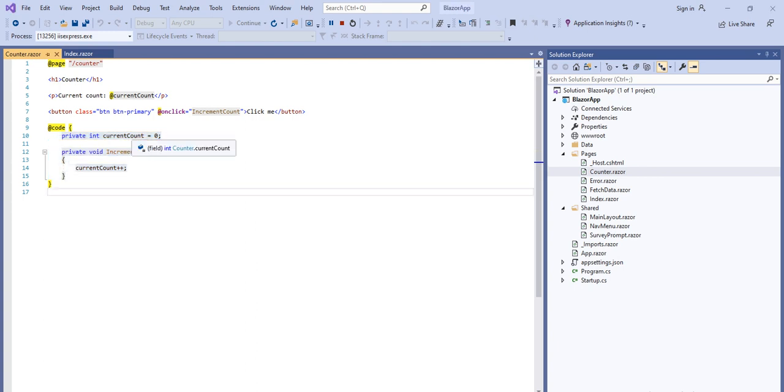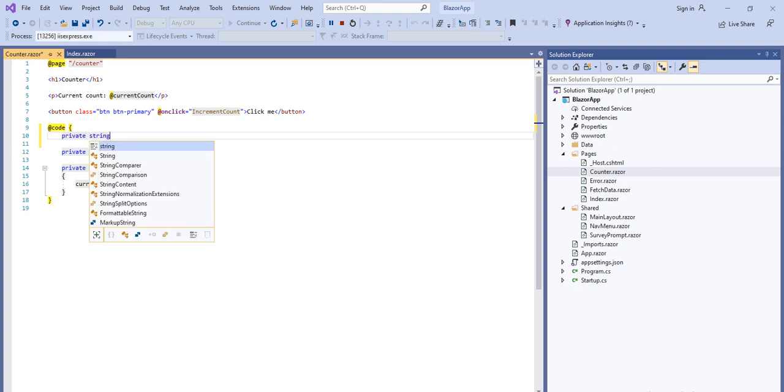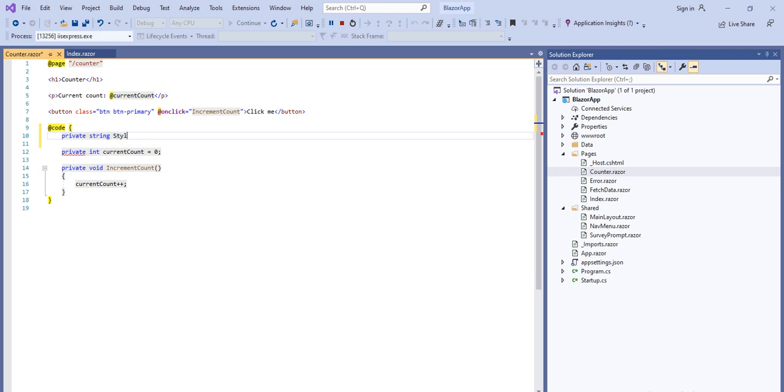What we can do here is, suppose I want to change the style of this paragraph. I will take a style parameter here: private, and I will take a variable called style, and I will give it the value Verdana to change the font family.